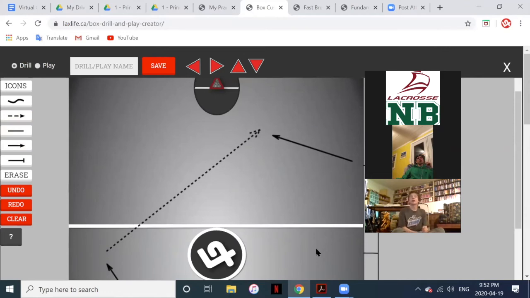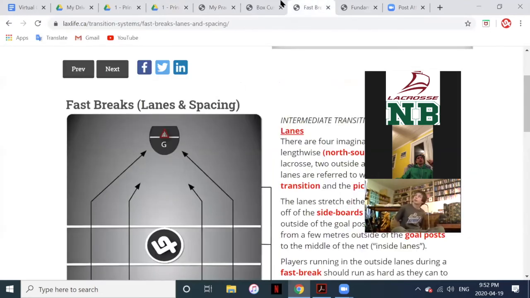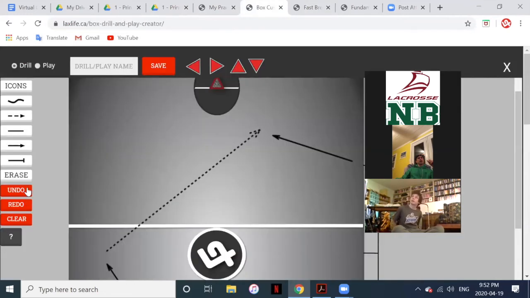So running hard to the bench creates a lot of odd man scenarios. An odd man scenario is just another name for a fast break. A big one is when there's less than 5 seconds on the clock. Too many times guys are standing around after they shoot.